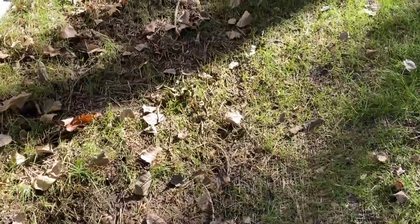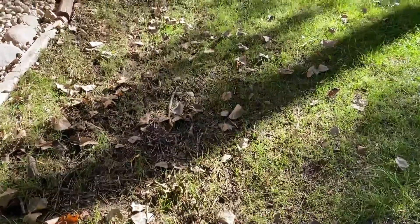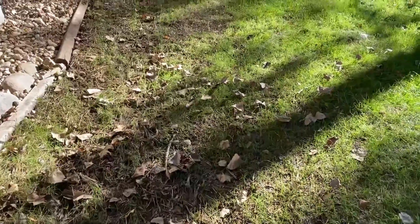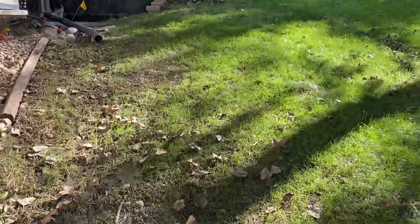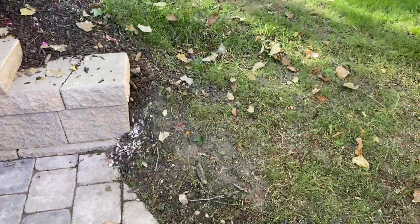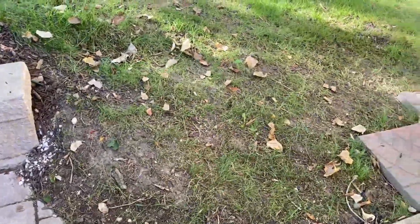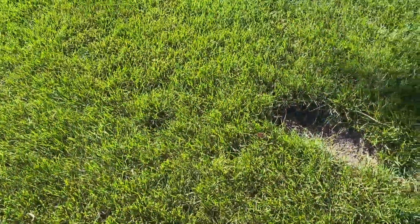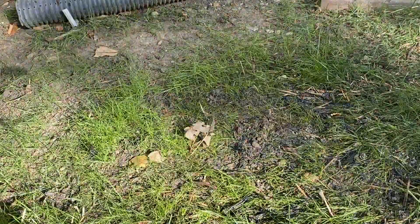Let's talk about lawns and some fall seeding because this is a great time to take advantage of this. Take a look, and if you see the lawn's a little thin in areas where maybe you just haven't been able to grow the grass, or maybe you've got some divots in the grass from different areas. You can see how this is kind of thinned out — this can be due to traffic going back and forth on it, or this is where my adult kids like to play wiffle ball, and that's where they pitch from.